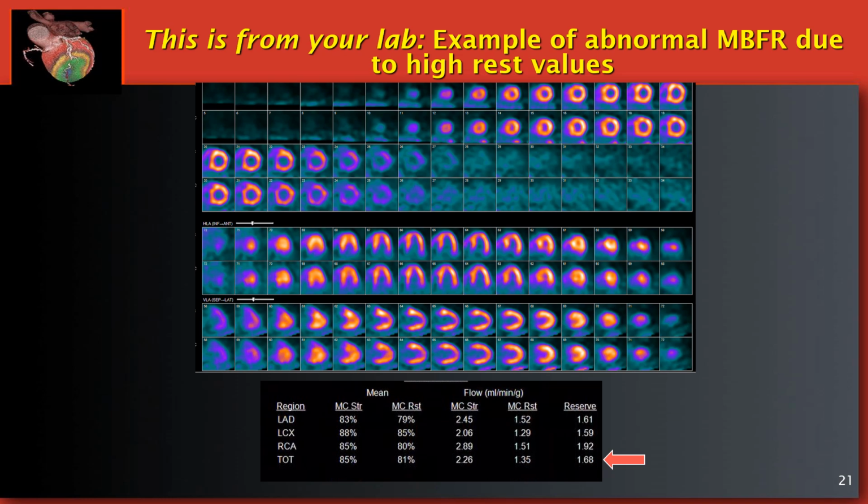So this is an example where it's not a technically good study. It's not going to pass the QC. And so you can still read the perfusion, or the doctor can still read the perfusion and say what they see and determine what to do with the patient. But the blood flow reserve portion could be considered non-diagnostic.